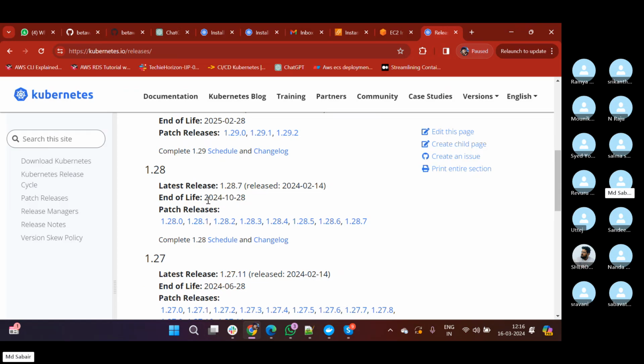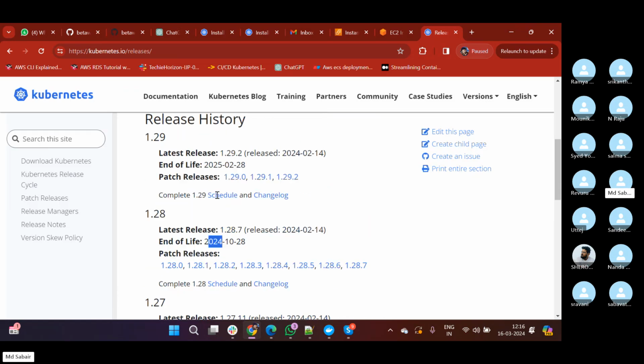Once this is end of life, there will be no updates on this version. The latest version will always have extra features, means better security. They will try to update their application. Kubernetes will be much better and stronger than before. They will try to fix all the bugs, right? So that's the reason we try to upgrade to the latest versions.